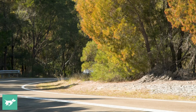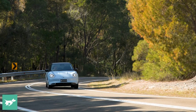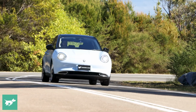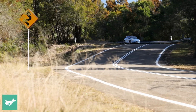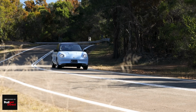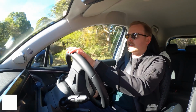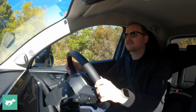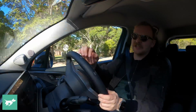And ultimately, that's kind of what the driving experience in this car comes down to. The Ora is relatively tidy to drive, without ever feeling like it's been given that final polish. The steering, for instance, is probably a little bit slow for a vehicle of this segment. You are finding yourself putting in quite a lot of rotation to the tiller in order to get the result that you're expecting, particularly when the rest of the dynamics of the vehicle actually feel relatively brisk and quite sporty at times. The slow steering is a bit counterintuitive, but again, like anything, you do get used to it.